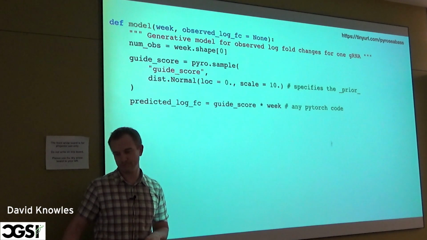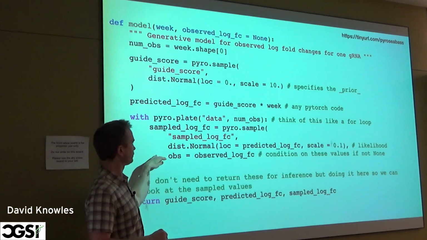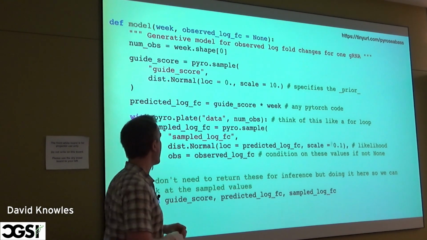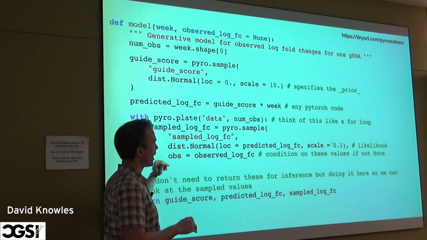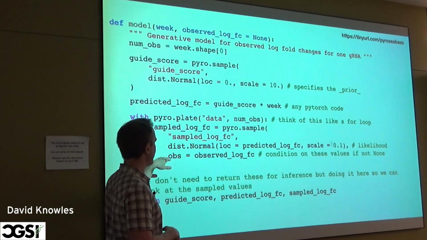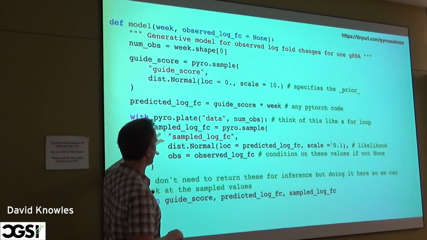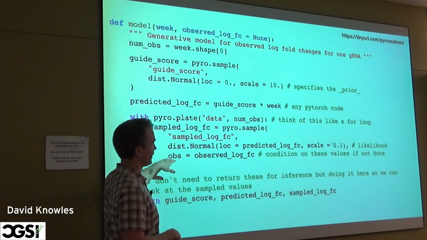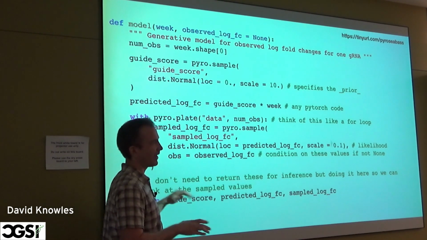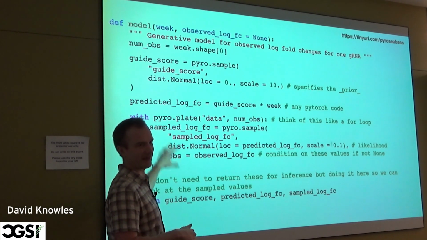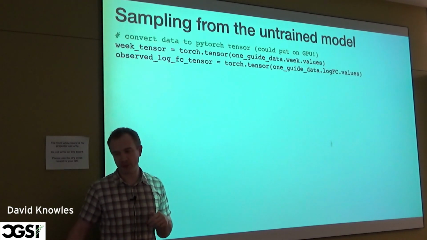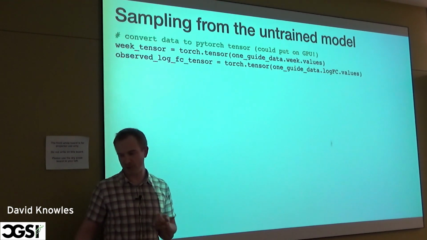Yes, please. So how does that connect to it? Is it the name of the...? Yeah, so when Pyro actually does its inference later, it's going to know that it's not actually going to be sampling this. It's fixed to this value. I think until I show you how the inference is happening. But yeah, good question. So this is what's called a generative model, which means we can actually sample from it.